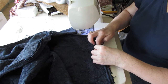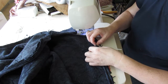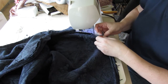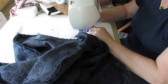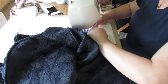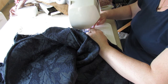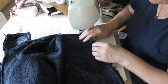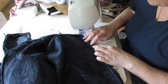and if I then fold that over like that, I'm going to sew midway down, which is about ½ inch seam allowance on it, and I'm going to pop it under the foot like that. I'm going to be sewing it on a 2.8, so it's quite a small stitch, and just going from corner to corner. Then all I'm going to do is pull it open like that, just to make sure that everything lines up, which it does. It's a little bit generous, but it will be fine.